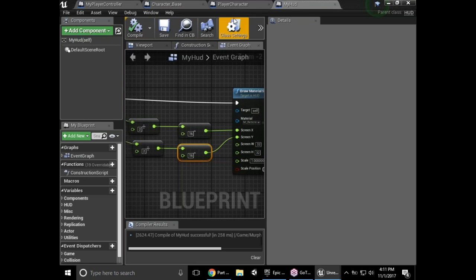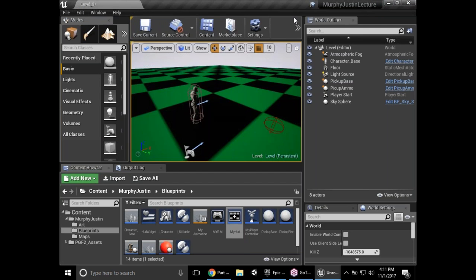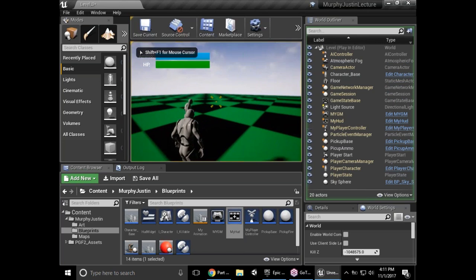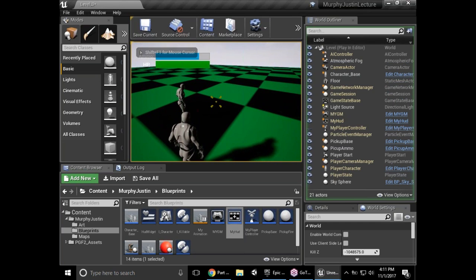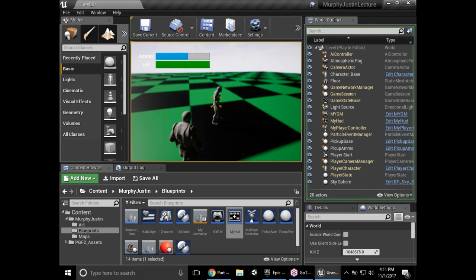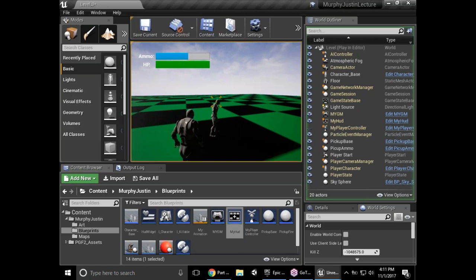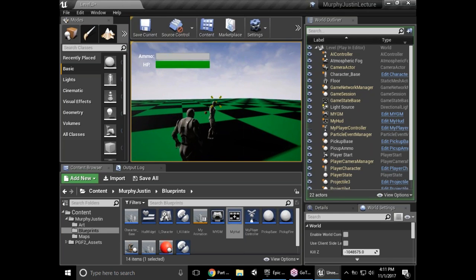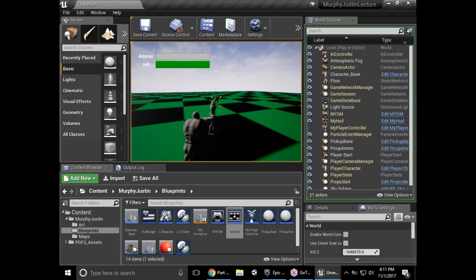Compile, save. If we start playing again, and I shoot, it hits direct center of that actual reticle, regardless of where I'm looking. So, look up there, it's going straight through that enemy.